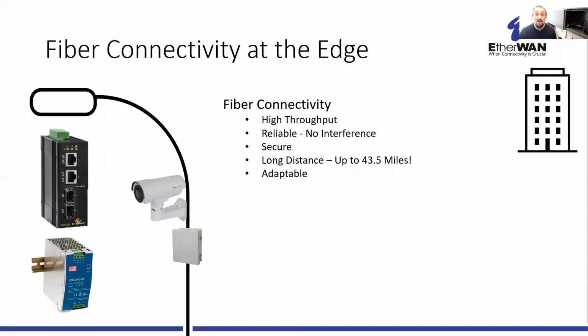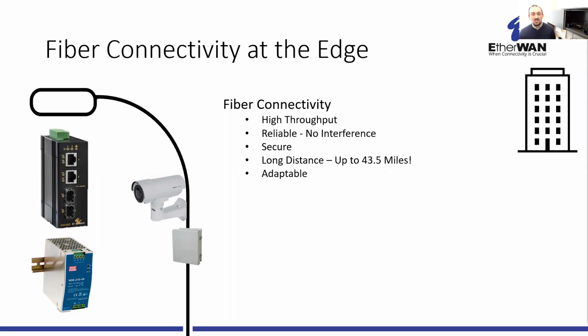All right. Now, unfortunately, there are going to be times when the convenience of wireless just won't be available to you. You won't be able to have that clear zone. There's just no way to get the radios high enough to clear the trees. We are going to have foliage in the area, or there's another building in the way, and I can't really use multiple radios to hop the signal around that obstruction. I've got to find another means. Maybe it's because I've already got a very high speed function available to me. I definitely want to talk about fiber connectivity.